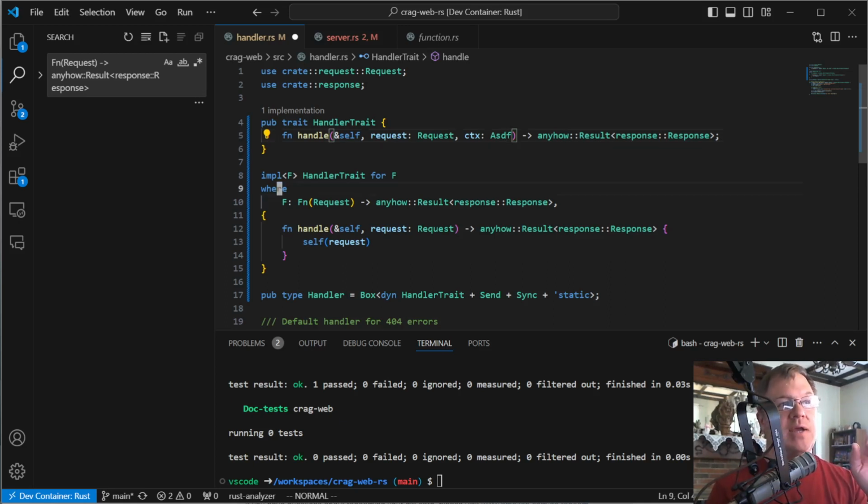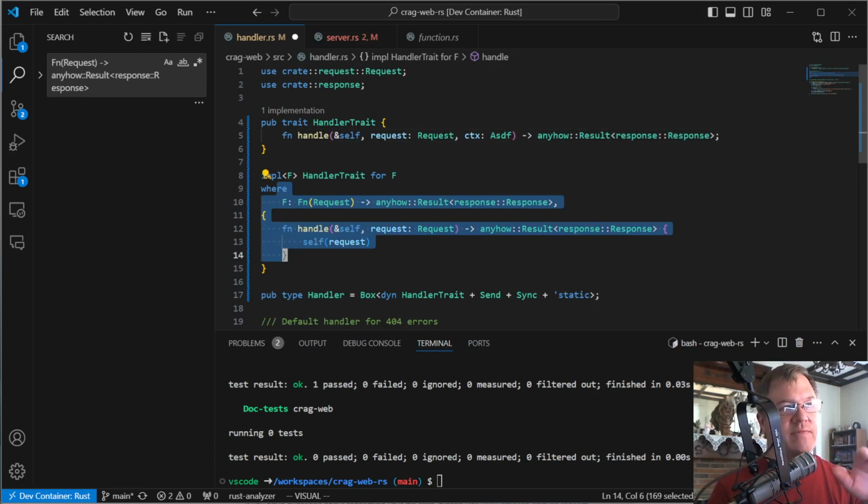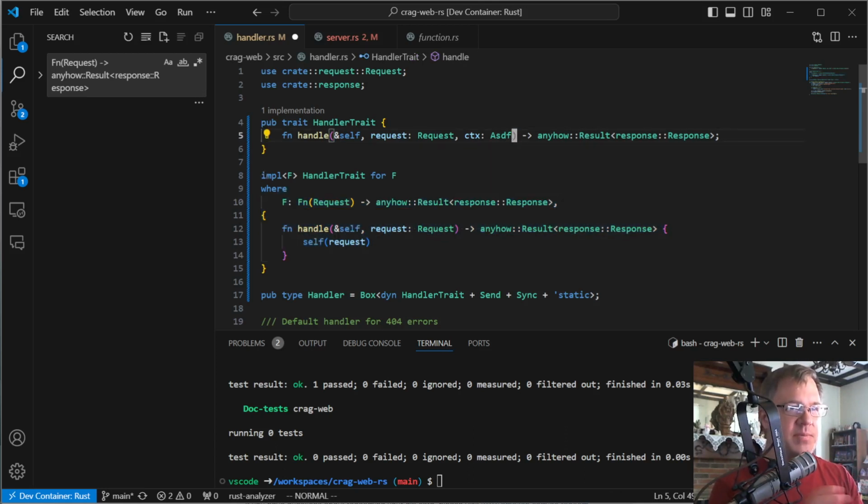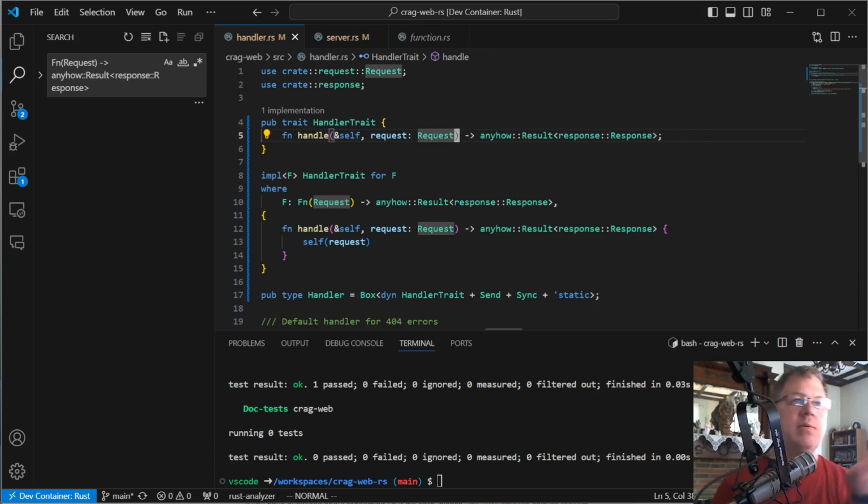And while we do have to change every implementation of the handler trait, things that manipulate a thing that can handle stuff don't have to change. So it's not entirely free. This doesn't just absolve you of any sort of maintenance. But this is the way to do it.